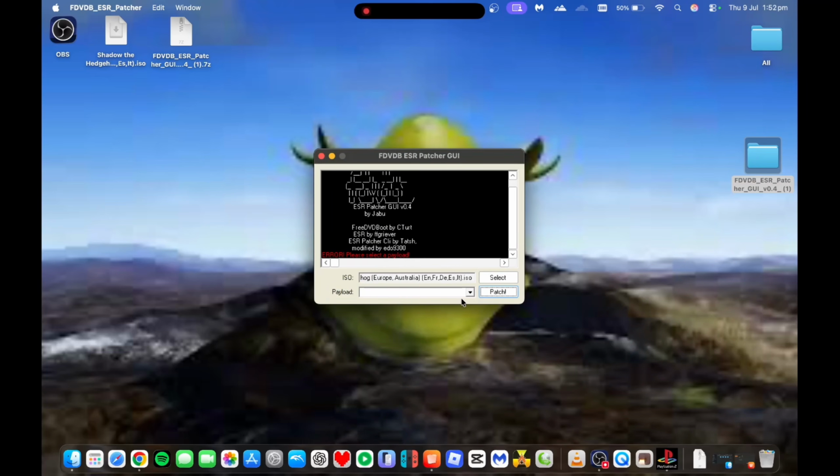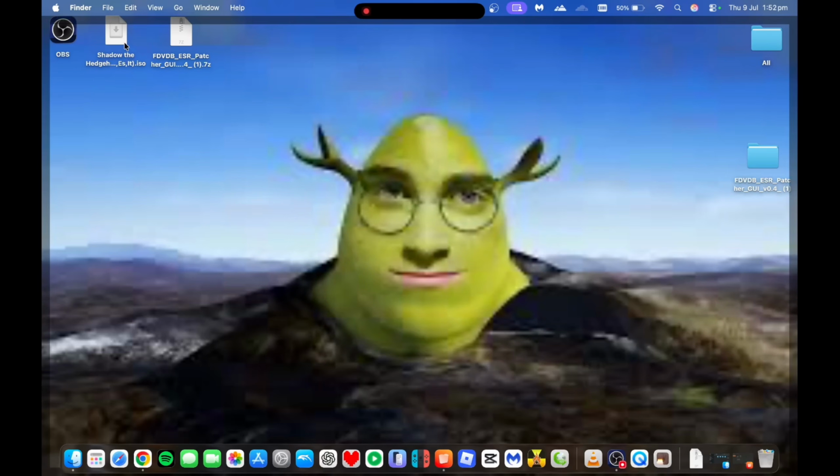Oh, that's right. So you do have to select. This is the best way for PS2 Slim, as the PS1 had a bazillion different options for patches, but this works for 99.99% of PS2s. Patch, and as long as it's green and says successful, then you're almost done. You're basically done.